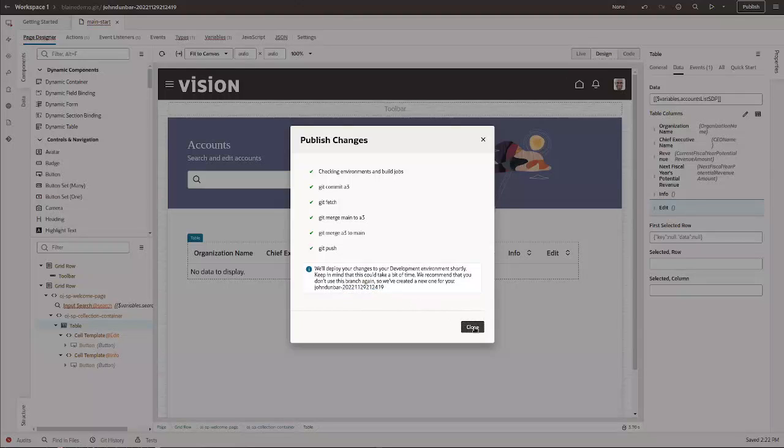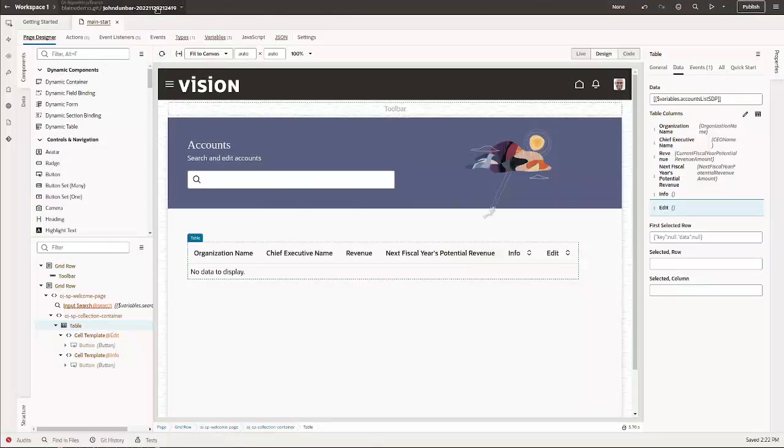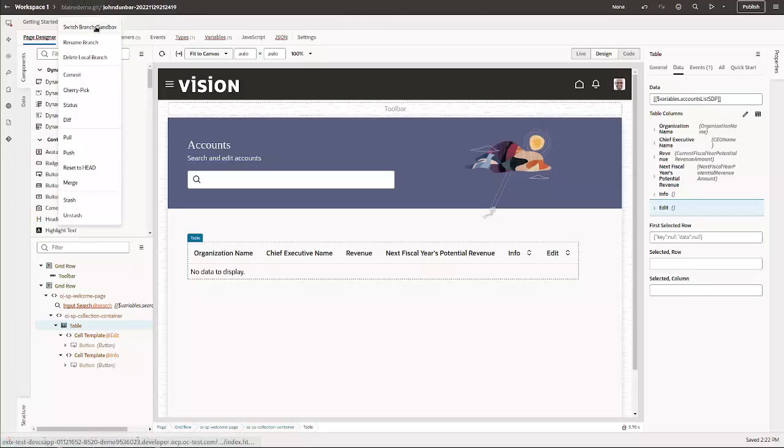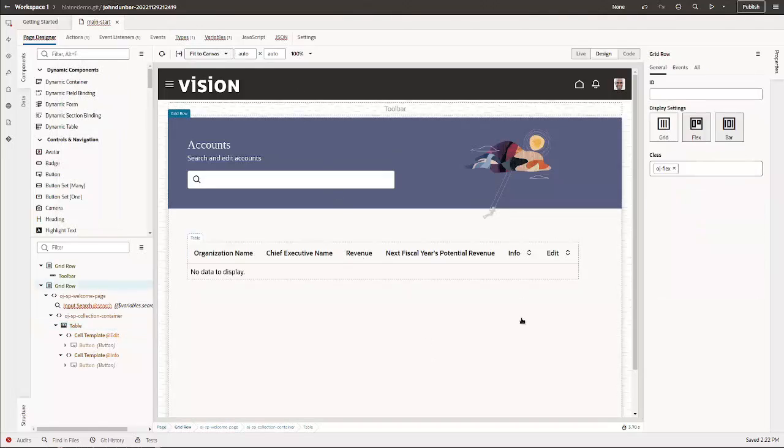So what you would do is hit close, and then here you could switch to a different branch and give it a different name. Just switch to a different branch to continue working, and it'll make it easier later on if you need to come back to this branch. But that's pretty much everything you would see on the Visual Builder side of things. So now we're going to switch over to Visual Builder Studio and see what happens when the changes are pushed up to the main repository.